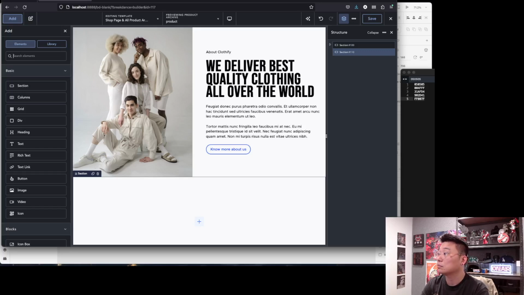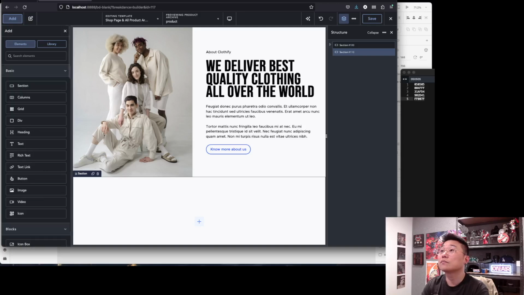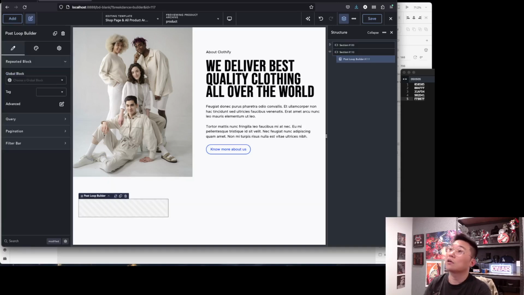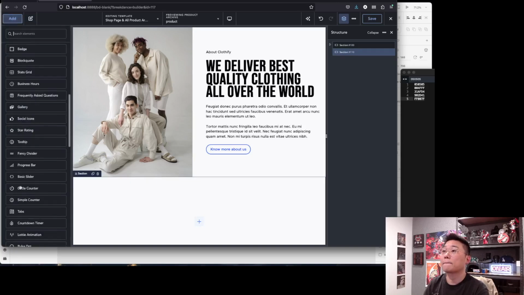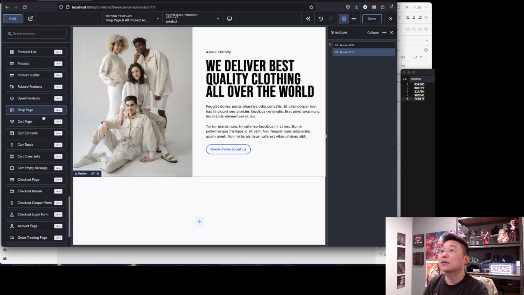So archive? Nope. Loop. We don't have a global block, I'll have to build that. Pretty sure I can just add a WooCommerce thing here. I don't know what they're called.